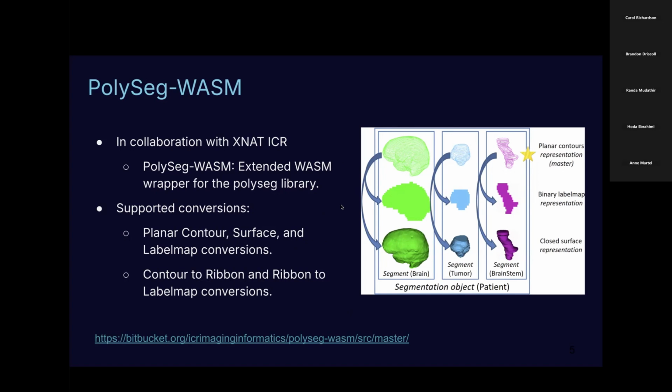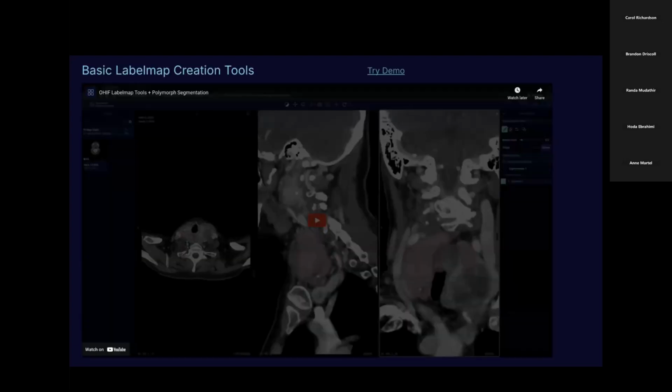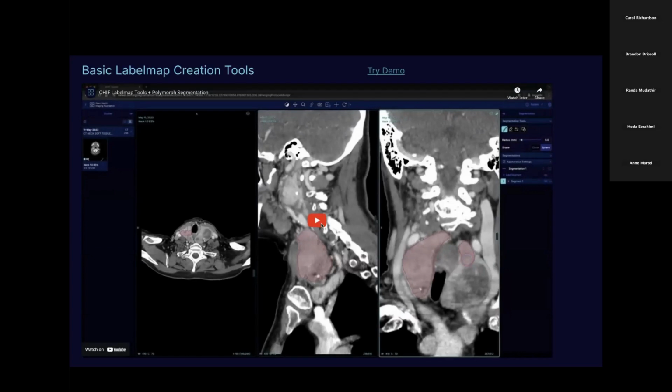So we cross-compiled all the converters, and we saw we can achieve near-native performance while still running them in the browser. So now I would like to go over my slides to showcase the current capabilities of OHIF. My slides usually have a video, but on the top there is a try demo. If you click on it, that just goes through the exact same page with the exact same data and hanging protocol for you to explore.